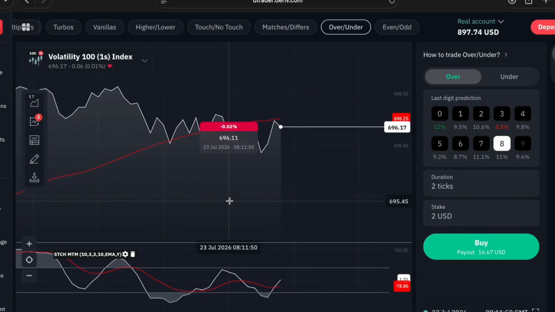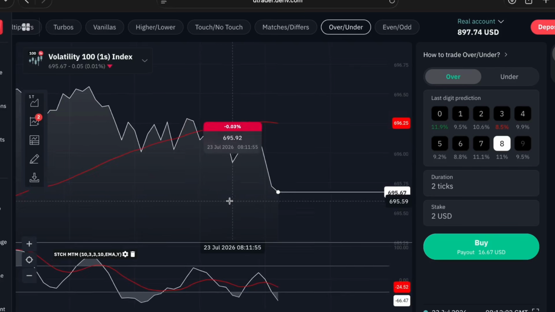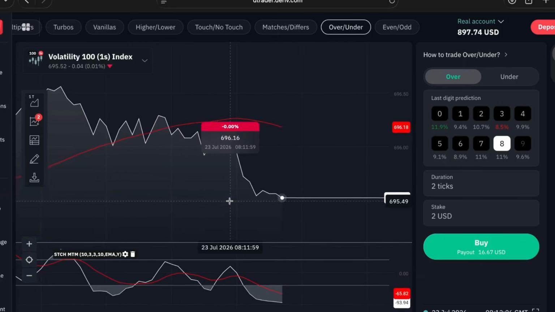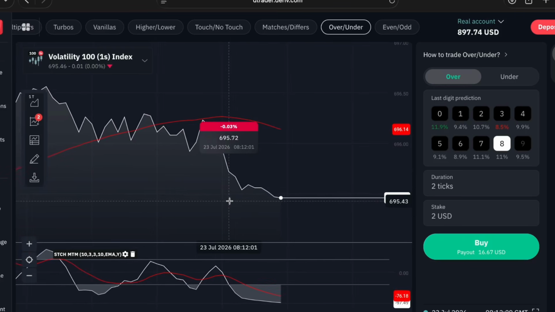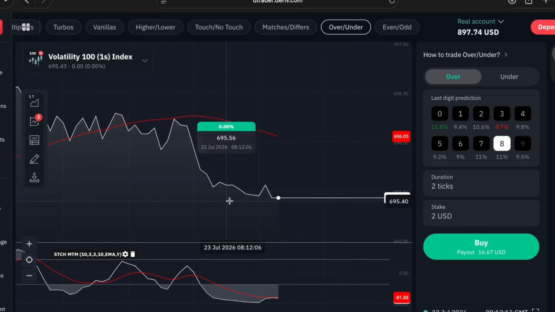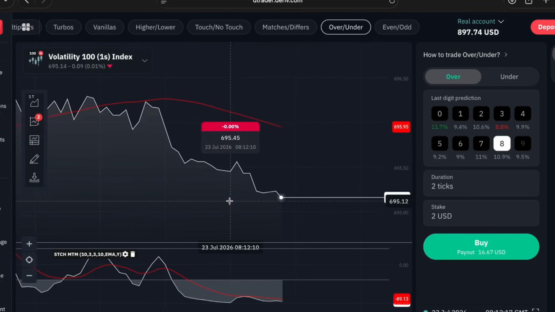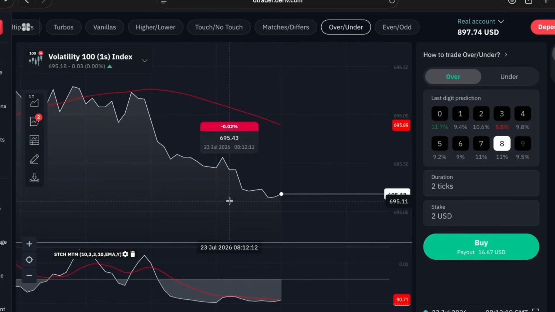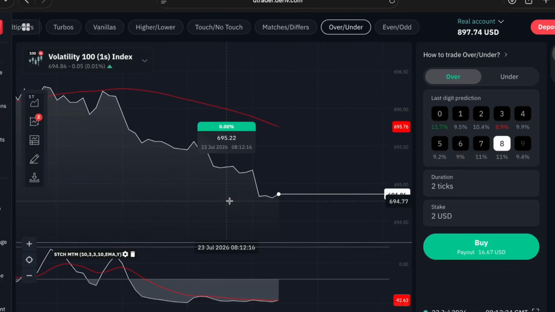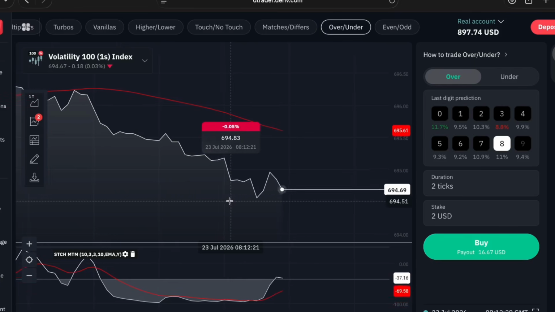Number one, why so many people think Deriv is rigged. Let us be honest. Almost every trader has had this moment: your trade loses by just one digit, or you increase your stake after several losses only to lose again, or you finally switch the prediction and suddenly the market starts doing exactly what you expected before. It feels personal, and please underline personal. When this happens repeatedly, it is easy to conclude that Deriv is somehow targeting your account. But feelings and facts are not always the same thing.